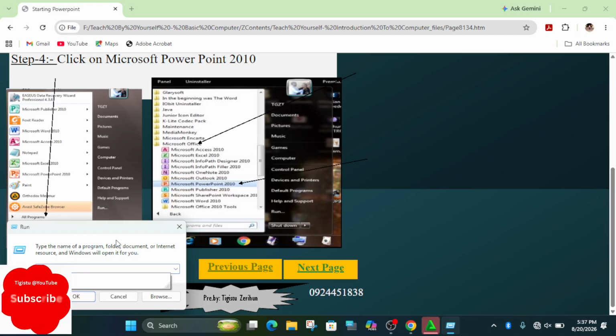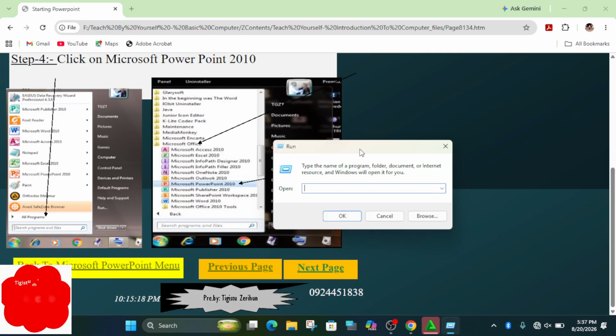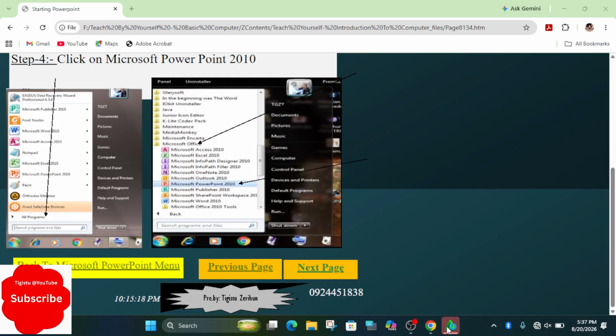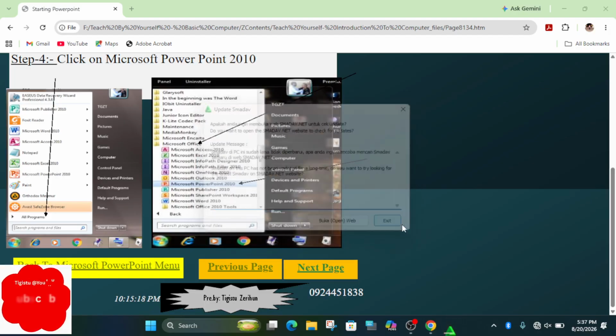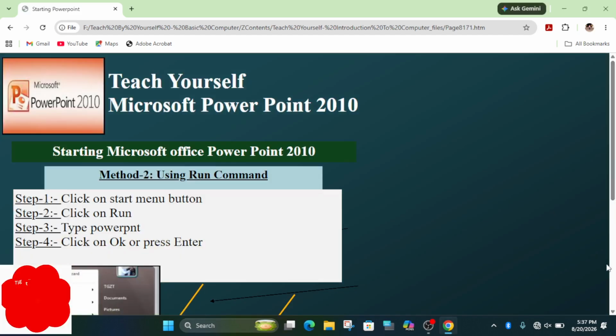Then type POWERPNT, PowerPoint without spaces or gaps. Press OK. It starts the presentation software.